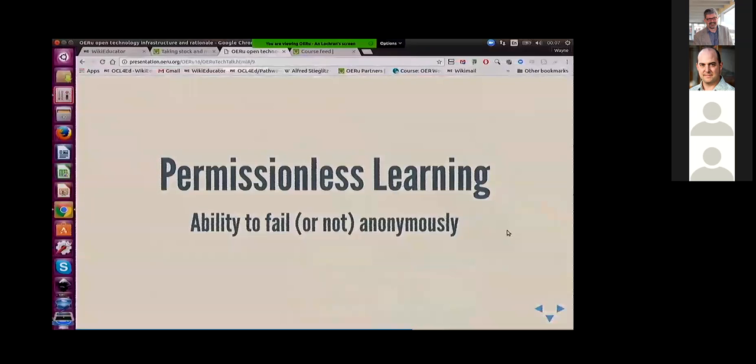The OERu tools that work well for you are there for the taking. You can cherry pick the ones that you like best, and with our assistance, you can adopt them for your own institutions. And also, with open source tools, you benefit from economies of scale, because all these tools have international user bases, but you don't get treated like a small fish in a big pond if you use them. You, as the user, you are also the developer. You have that right built into the fact that it's open source.